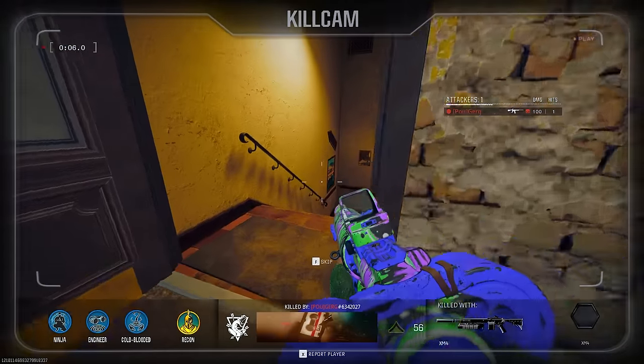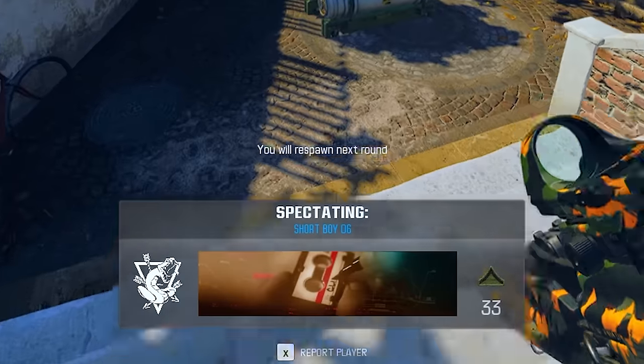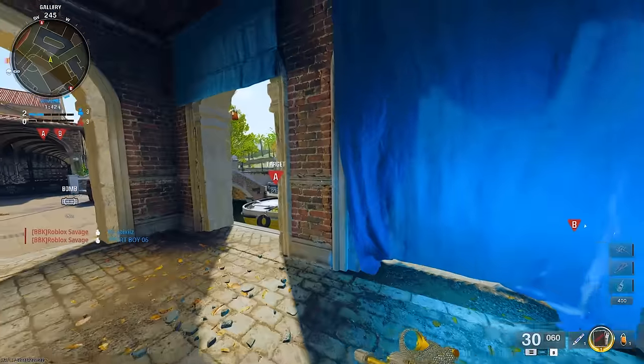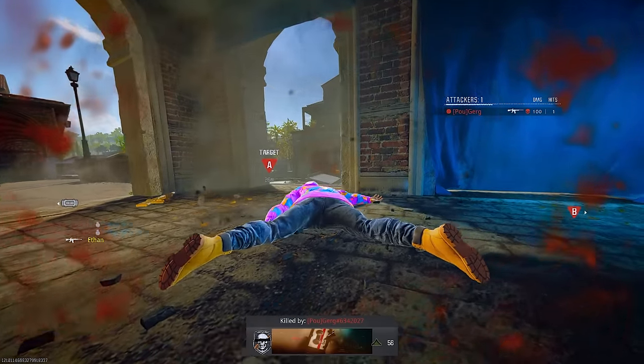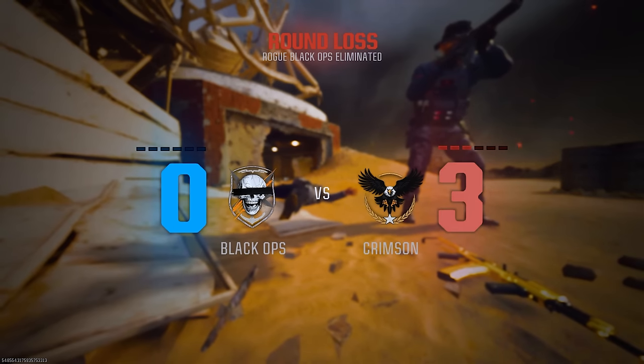Whoa! I just got underbarrel grenade launched by whatever that is. A teammate got him though. Short boy 06. What are these names? Bro! I can't stand this guy. I'm getting into another one. As always, we've joined into a 0-3 game.